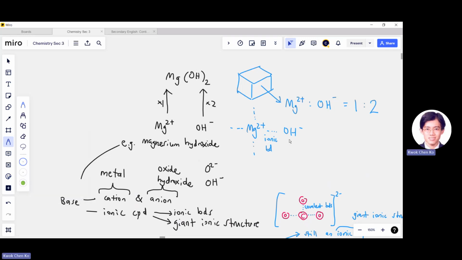Oh, of course, this one also has other ionic bonds to other magnesium ions. Again, let me re-emphasize. If I isolate OH minus, you have the O atom and the H atom in between these two. So what's the bond in between these two? Here, that would be your covalent bond.